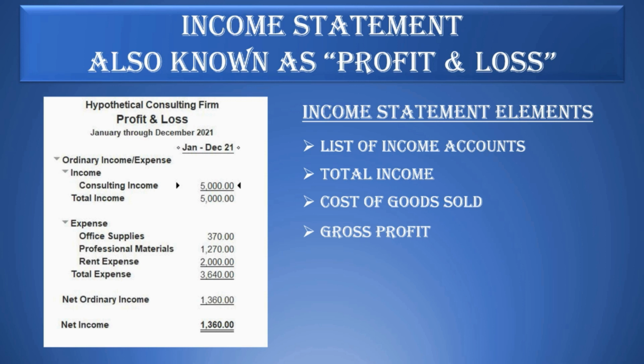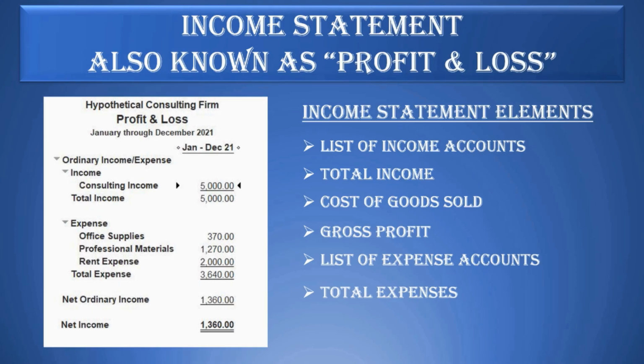In our case, there is no cost of goods sold or gross profit lines. So after total income, our P&L goes on to list all the expense accounts and their respective balances. In our case, there are 3 expense accounts with balances that are based on several journal entries that were booked in December of 2021. Next, expenses are totaled, and then a difference is taken between total income and total expenses. You will then get either a net income or net loss, depending on whether your number is positive or negative.